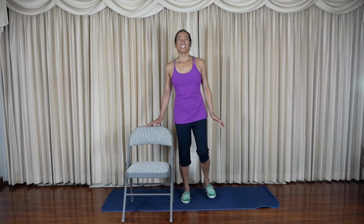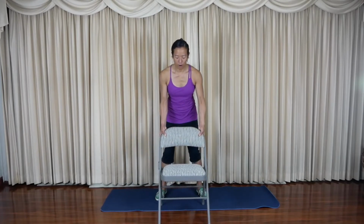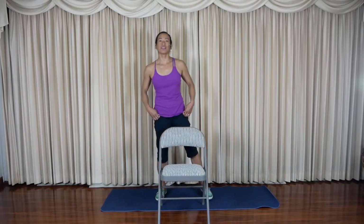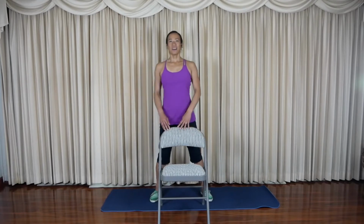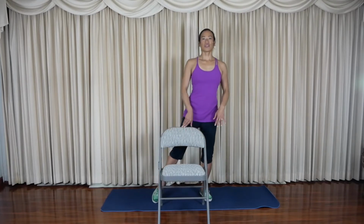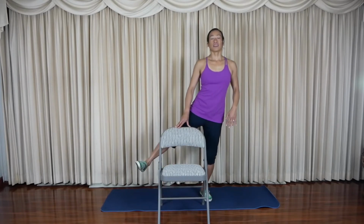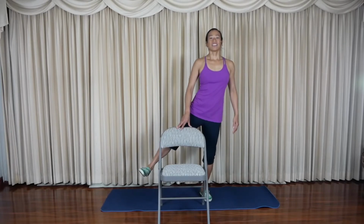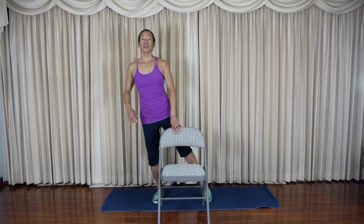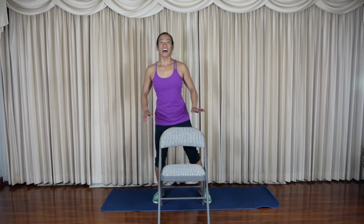All right, let's place that down. I'm going to move the chair so it's right in front of me for our side-to-side balance. Separate the feet a little bit wider than the hips. Remember to try to keep those shoulders nice and parallel to the floor as you shift the weight over to one side. Maybe the toes stay down, maybe the foot lifts, maybe you're engaging through that side leg to lift the leg, and then slowly soft bend in both knees, swing it over to the other side with whatever variation of the lifted leg you'd like to have.